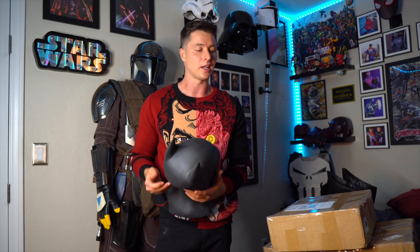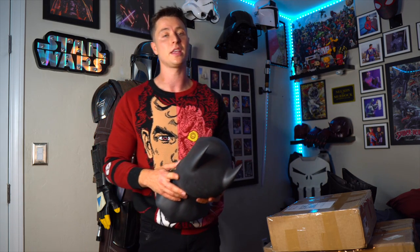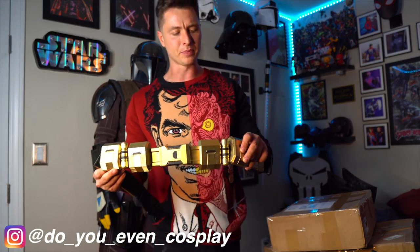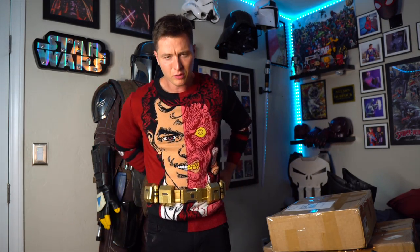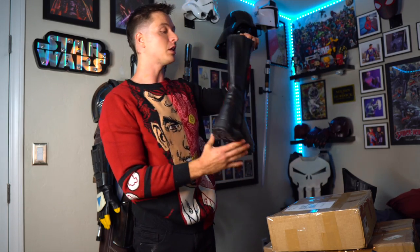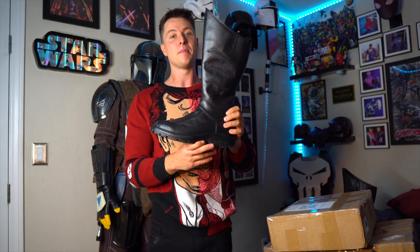I went for a comic book look, something classic. As you'll see with my suit, it's definitely based out of the comics and not anything we've seen in the movies thus far. The next piece of the Batman cosplay is this super awesome belt created by Do You Even Cosplay. I did the gold — I believe this is resin, so it's really, really nice. It's kind of heavy duty. I freaking love it. It's my favorite of all the Batman belts I've seen thus far.